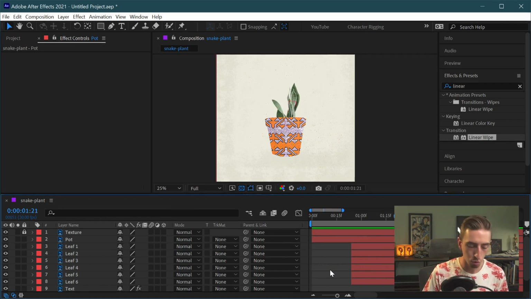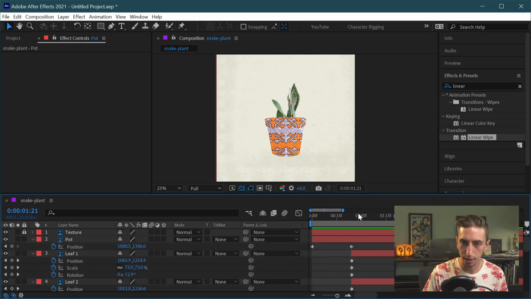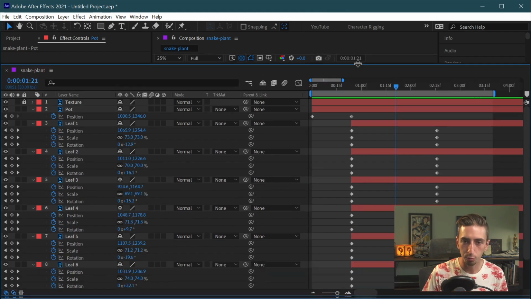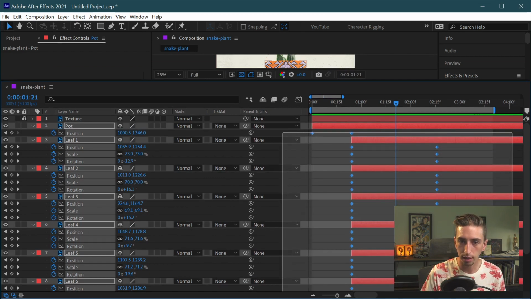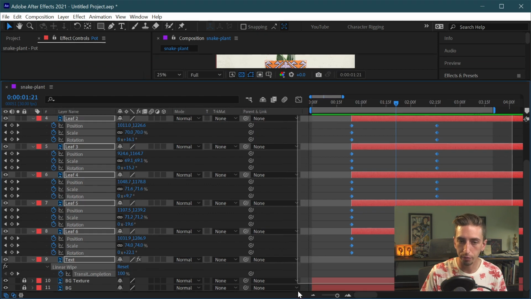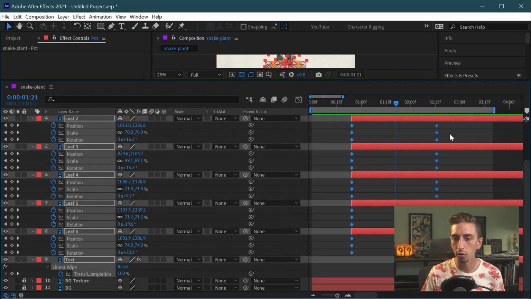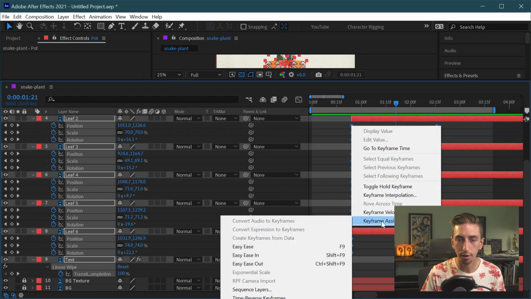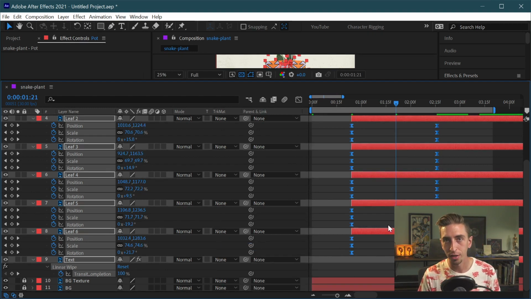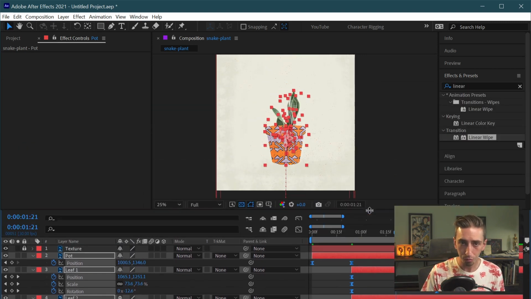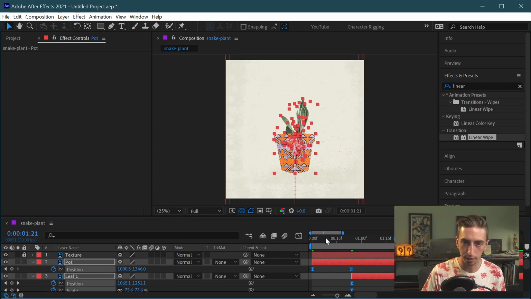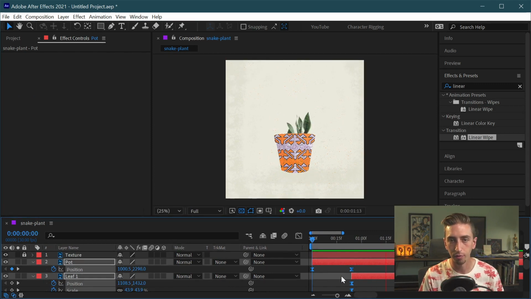Then I'm going to press U until I see all of my keyframes. There we go. And give myself plenty of room here because I want to select all of them at once. To do that, I'm just going to click and drag one more time right there, and then drag all the way to the bottom. It'll automatically scroll, and there I have all of my keyframes selected. Then I'll right click on any one of them, go to Keyframe Assistant, and say Easy Ease. So now the start and end keyframes of everything have been eased, and we'll play it back to see what that looks like.